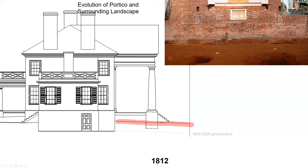This gave us an idea that in the Madison period the grade was much higher, which began to help us understand the evolution of the landscape. This also made us realize that putting bathrooms under the portico was a really bad idea — we were going to need entrance ramps going under the portico for quite a bit of distance to make them ADA acceptable, plus the impact on the house. So the idea of putting bathrooms under the portico went away. We were very happy when that idea went the way of the dodo bird — we have the bathrooms in the dog kennel today, which works out a lot better.